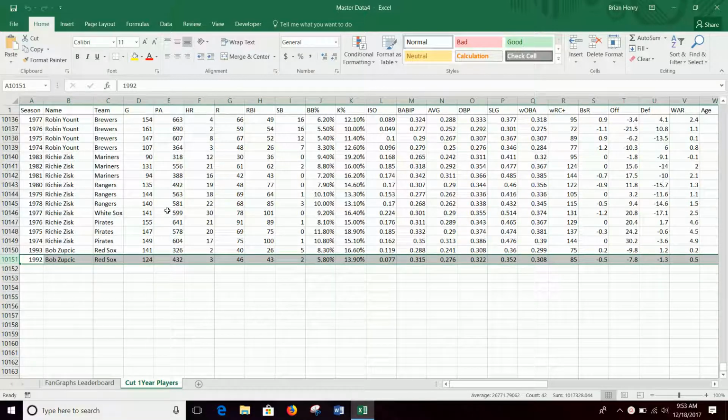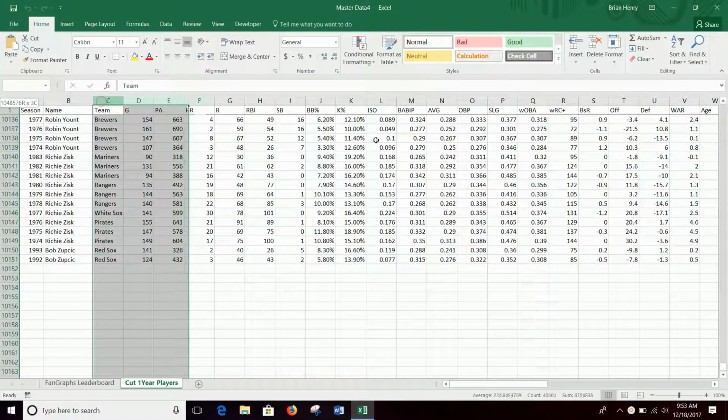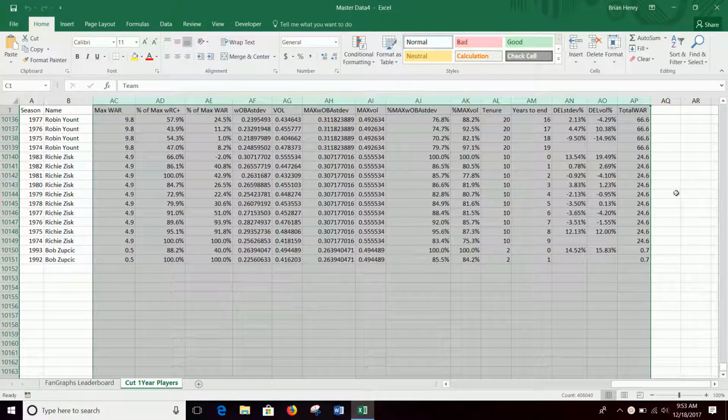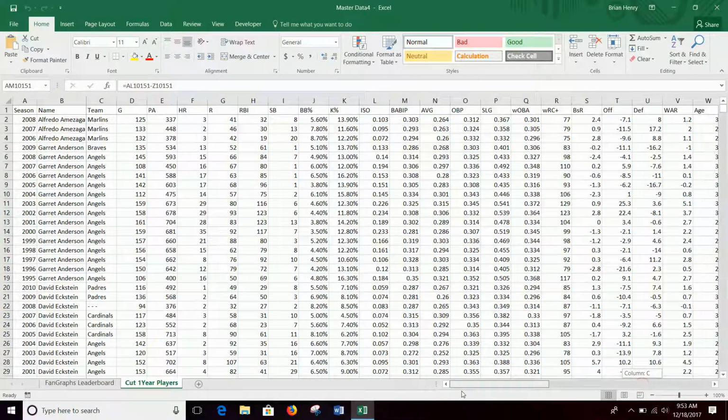It happens to be baseball data. So I have a lot of years of data, and I have a lot of different variables in my data too. My data set's fairly large, and I just want to cut this data up and look for some stuff, and I'll show you how to do that fairly efficiently with some basic pivot table skills.